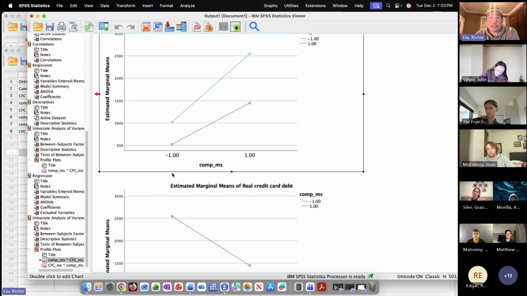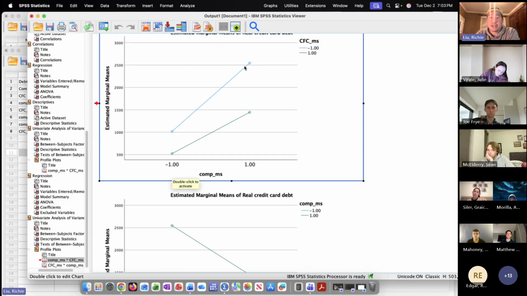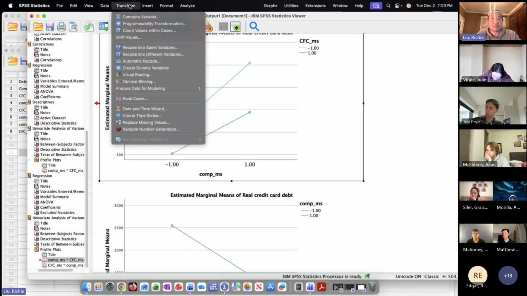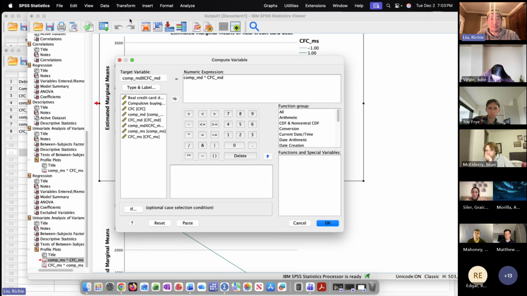Okay, so that's essentially what we're doing now. We're going to create the variables to be able to test this slope, which is low CFC, and create the variables for this slope, which is high CFC. It's a little bit counterintuitive, like I mentioned in class. Let's work with this low slope. Because we mean deviated, we actually have to add back one standard deviation to the low slope. And we only create those values for the moderator, right?